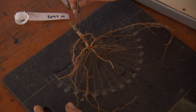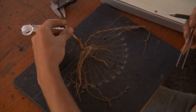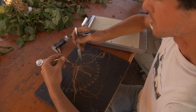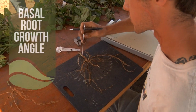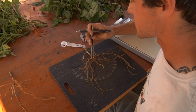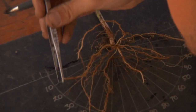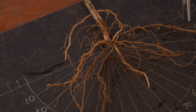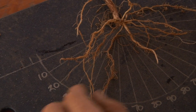And so the basals is where a lot of the variation in rooting depth originates from. All right, so we've identified the basals, counted them, counted the number of whorls, and now we're going to look at the approximate angles. We have this little protractor on a cutting board, and we put the point where the basals emerge from the hypocotyl in the center of the axis, and look at where the roots are crossing this 10 centimeter arc. In this case, we're running a range from about 20 to 40.